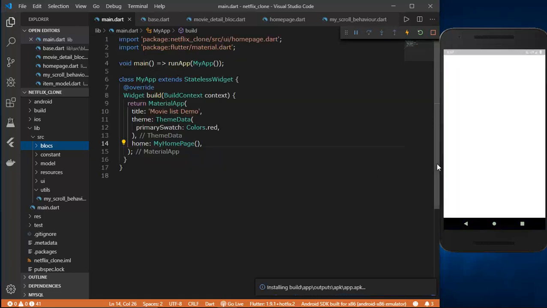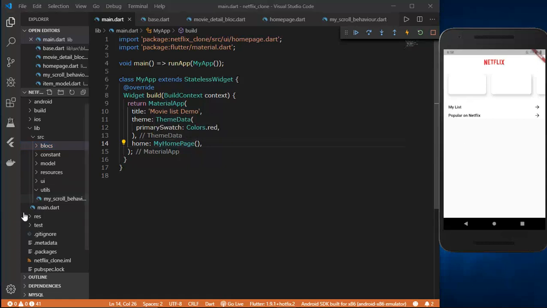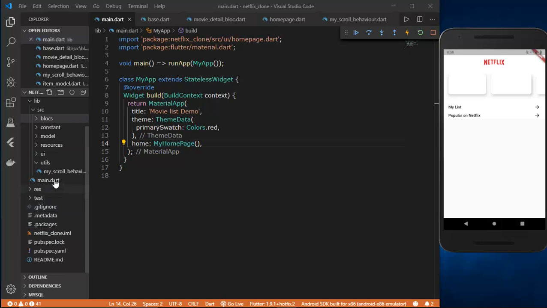Our app is being loaded up, and I hope it works now, and it is working. Yes, it is working. So let's go back to our homepage.dart. Guys, my internet is a bit slow, so the images are taking time to come up.